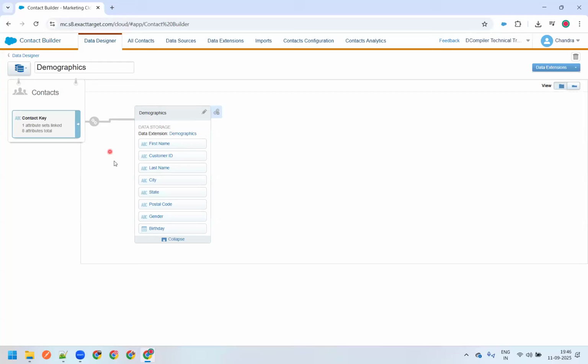For example, if I want to send them into a journey or do a decision split based on gender, you don't need Data Designer. You don't need Data Designer at all if your decision splits are pretty simple and straightforward, coming from a data extension which will be used as your entry source. If it is coming from your entry source, you don't need Data Designer to be connected. So that's where we now need to understand the difference between journey data and contact data.